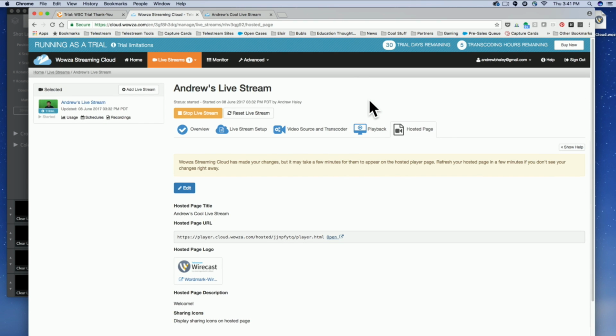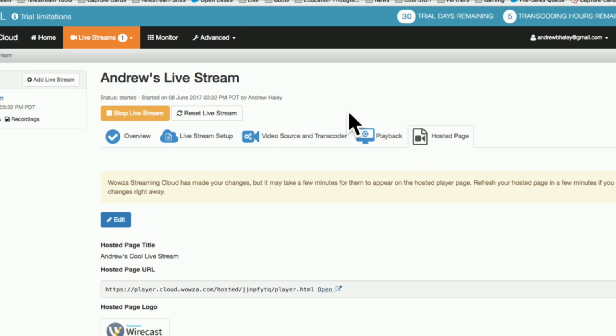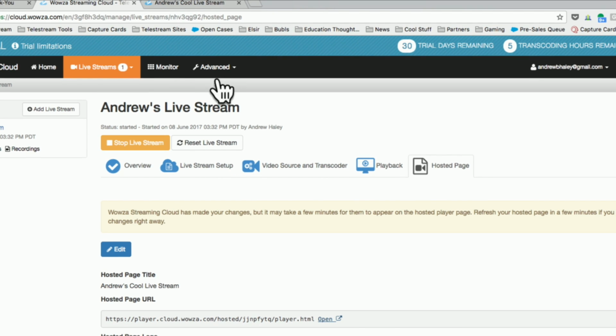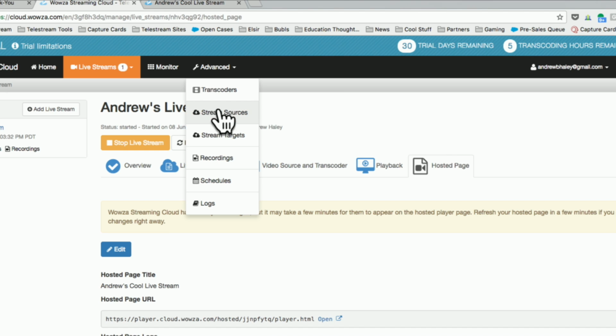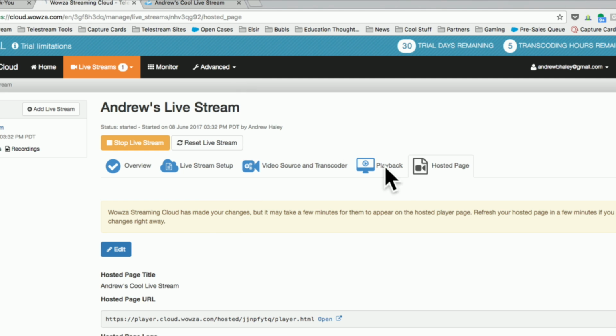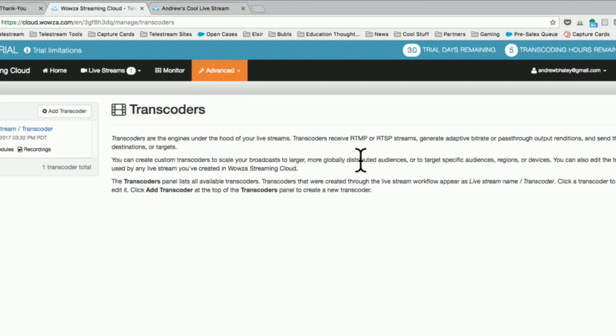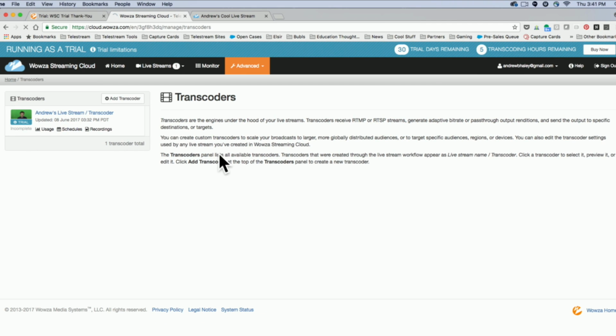It's a cloud-based infrastructure. The thing that really differentiates this is, first of all, it is white labeled completely. Even our player is white labeled. If you go to that advanced section, this is what sets Wowza apart. Up there at the top where it says advanced, you can actually do some extremely advanced configuration. If you click on transcoders as an example, this allows you to completely configure your transcoder that's running on that dedicated Wowza machine. So over there to the left, click on transcoders.